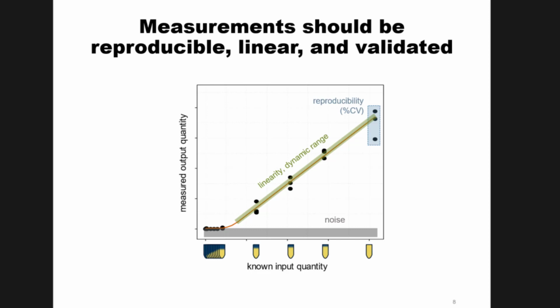So the reason the dynamic range cuts off right here is because it's not linear. Your response off of your mass spectrometer is not decreasing forever. At some point, the signal on your mass spectrometer levels out because you've hit a floor. Any lower input you analyze, even though you're decreasing the quantity of the analyte in your sample, you're not getting any change in the signal because you've hit the limit of that peptide in that matrix on that system. That point at which you hit that limit is the limit of quantitation.